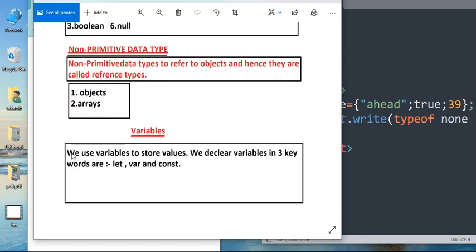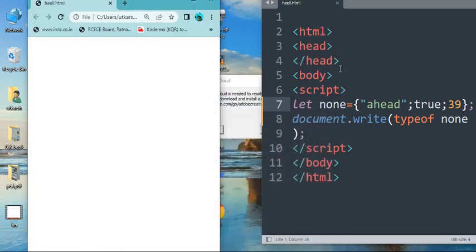Now variables. We use variables to store values. We declare variables with three keywords: let, var and const. So let's check all of these. I am writing a number here.